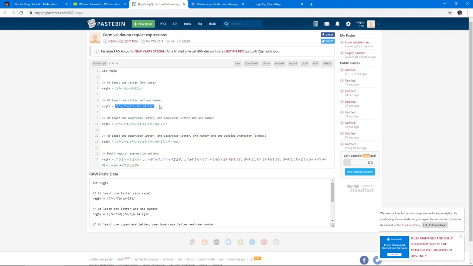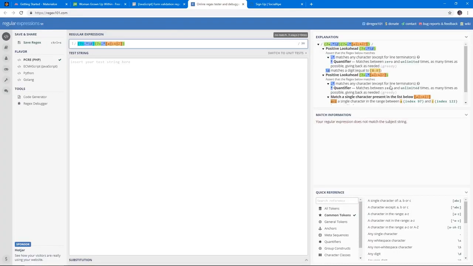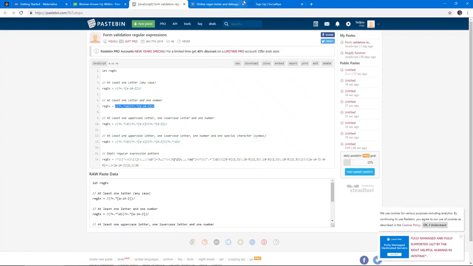I'll demonstrate it for a second. So this is the regular expression for at least one letter, one number. If we put our regular expression here, it says that the regular expression is valid, so we start testing against it. If we put only letters, it says it doesn't match, your string doesn't satisfy this regular expression. And if you put some numbers, it says, hey, match. It matches your expression. So we test whether this expression is valid or not. Let me close that.